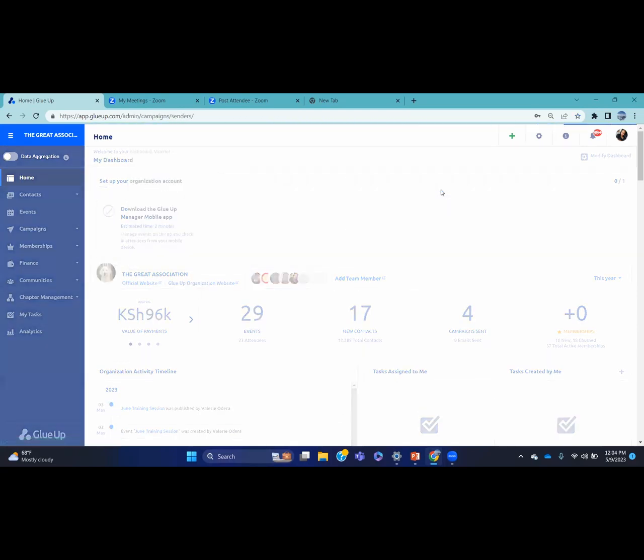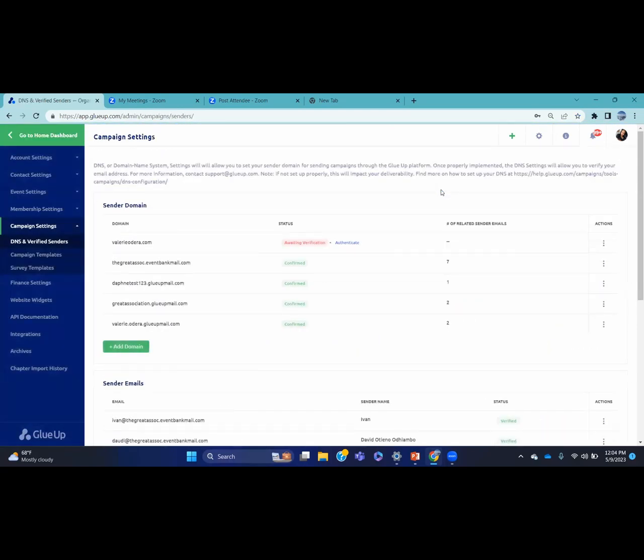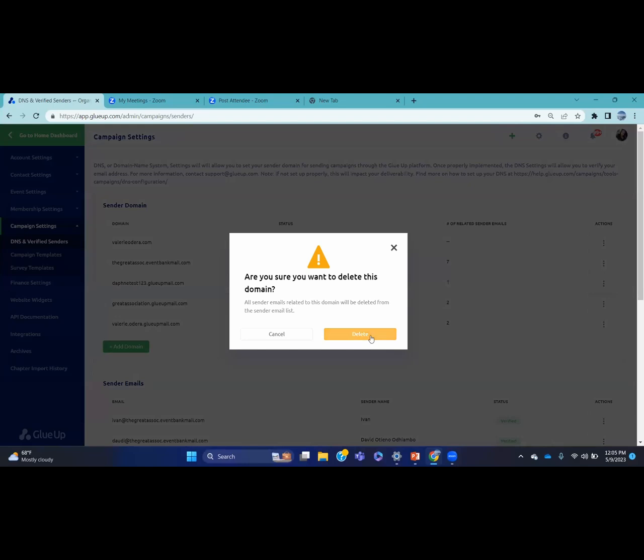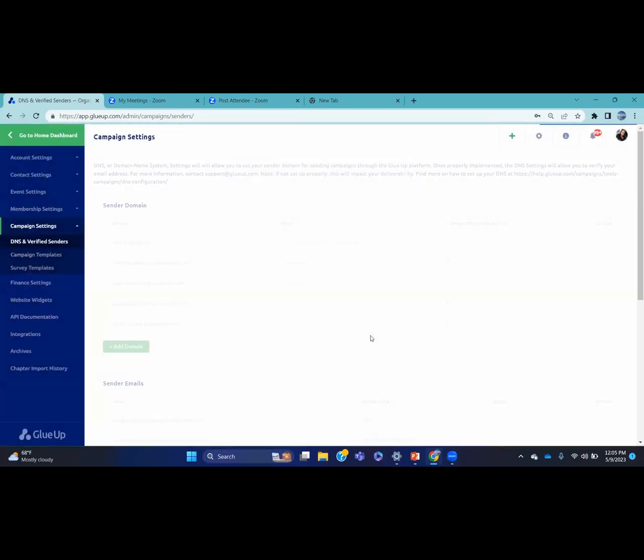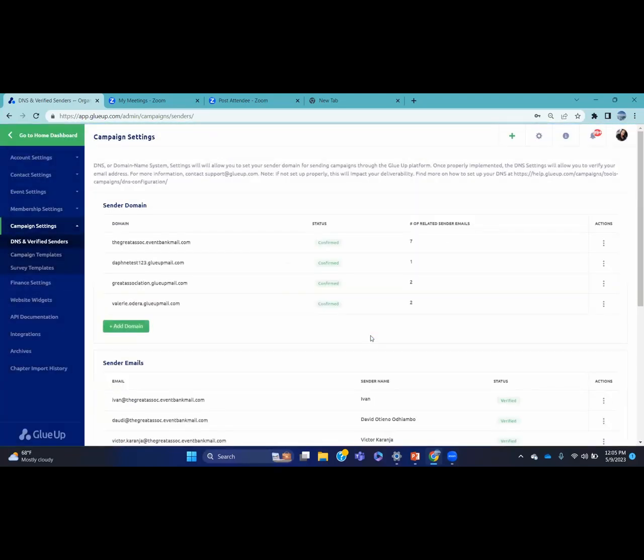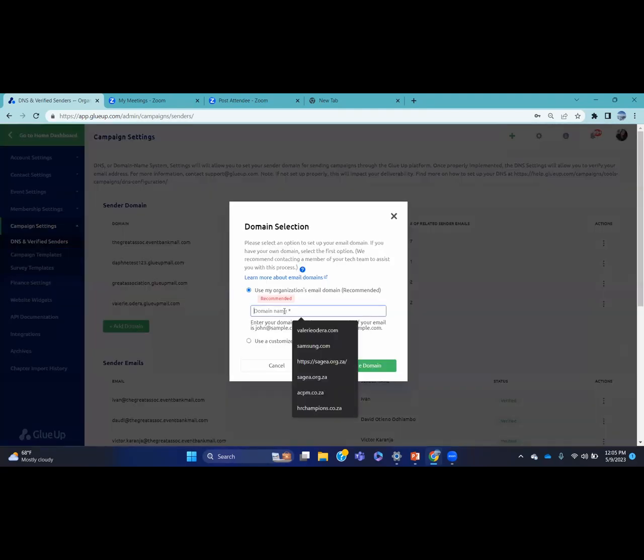So we normally recommend for you to set up your DNS. During your kickoff calls, your customer success manager should ideally guide and provide support if needed when it comes to this setup. They will add your domain name on the platform.